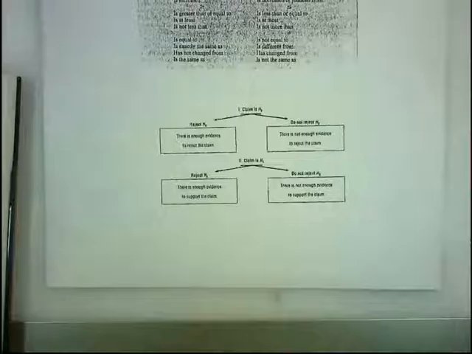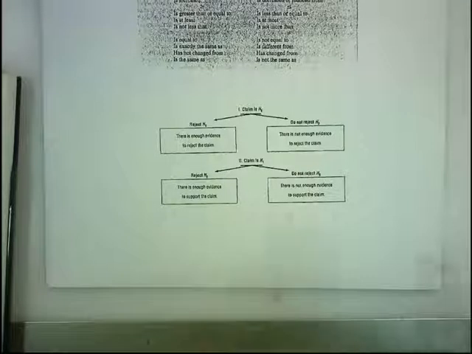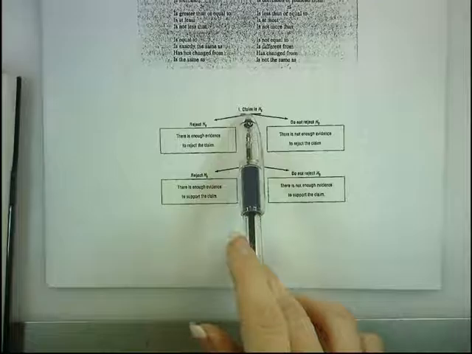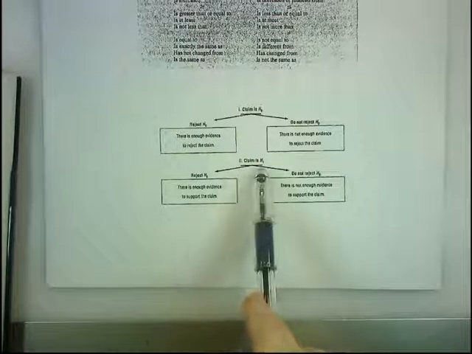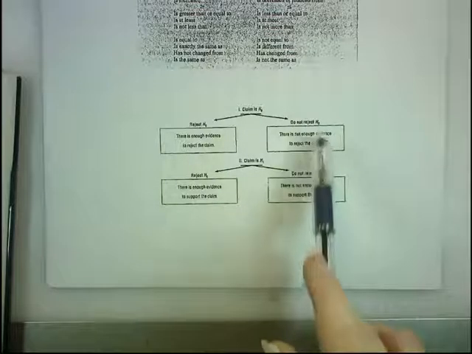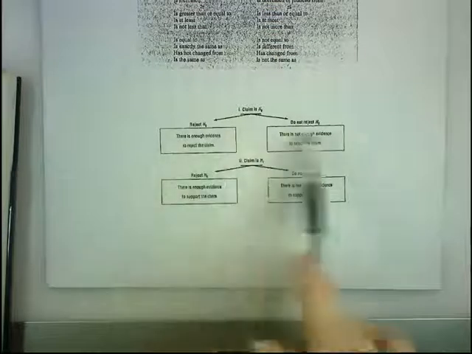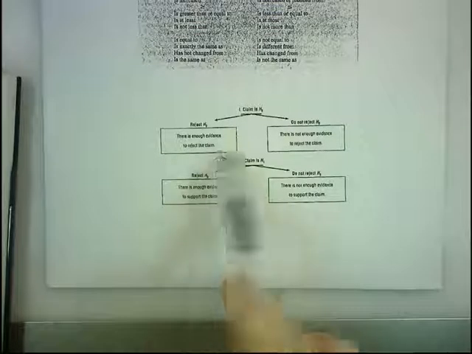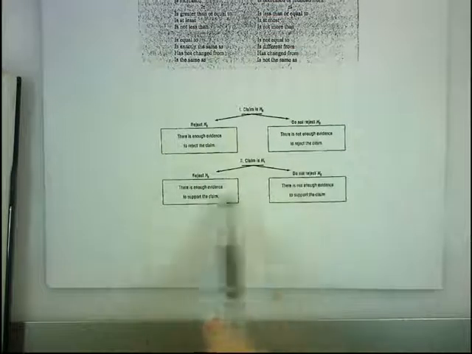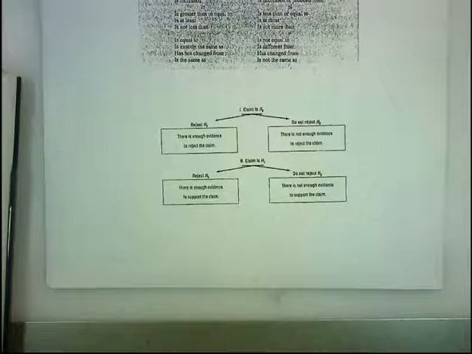And then the last diagram is about the summary statement. You will put your left finger on the claim is the null, or you'll put your left finger on the fact that the claim's the alternative. You have to decide that. And your right finger will go on what you decided to be your decision. Where your two fingers meet in the chart, you could either say there is enough evidence to reject the claim, there's not enough evidence to reject the claim, there is enough evidence to support the claim, or there's not enough evidence to support the claim. And these are the only 4 possibilities for summary statements.